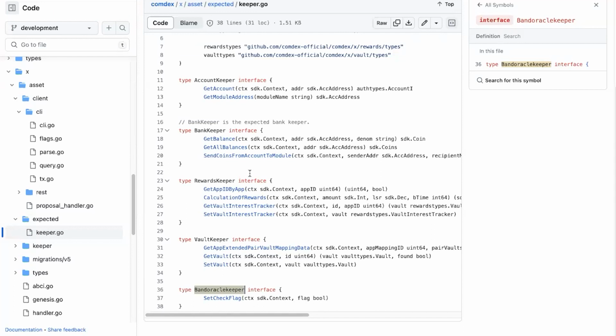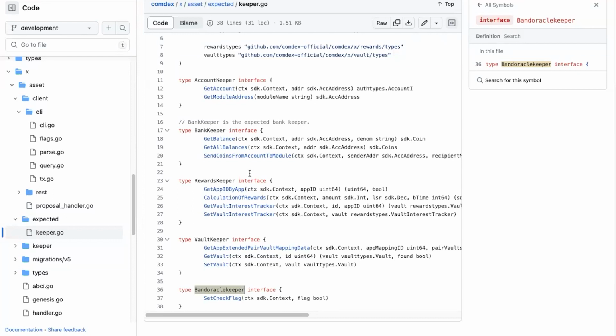So for example, every transaction is taking place in our Comdex chain, and how will you be able to classify it? Like, this particular token we got in fees is from Harbor, or this one is from Komodo, or this one is from CSWAP. So we have a collector module where we keep track of all the fees that are being collected, whether it be drawdown fee, liquidation fee, or anything.